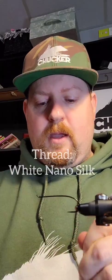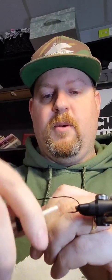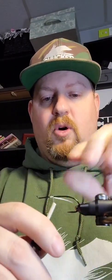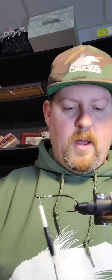I always tie with white GSP. To give it a black head, I will use a magic marker. I've got some permanent markers that I use in a whole bunch of different colors, so I can just color this red. That way I've just got one of my barb.